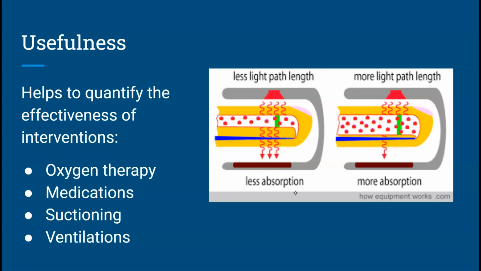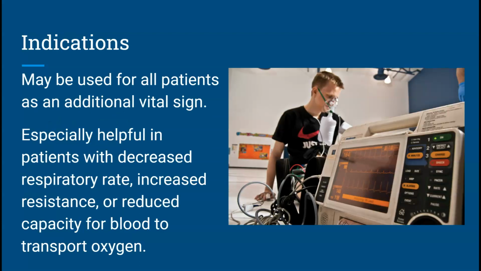The same thing goes for suctioning and ventilations, right? If you perform a procedure, you should be able to then check it with the pulse ox and/or capnography to prove that what you've done was effective. Just throw it on everybody. There you go. Pulse ox. Everyone gets a pulse ox. It's good to know. It helps guide your treatment plans one way or the other.